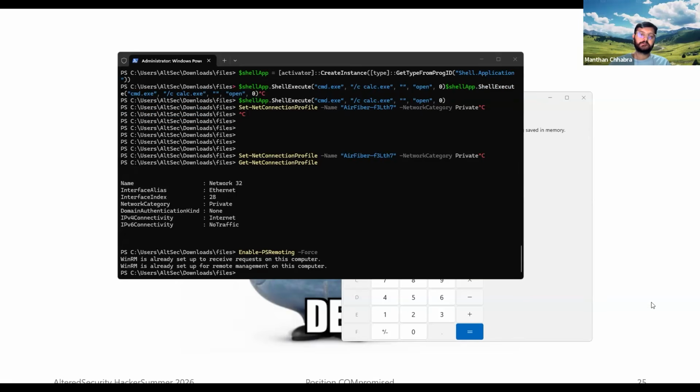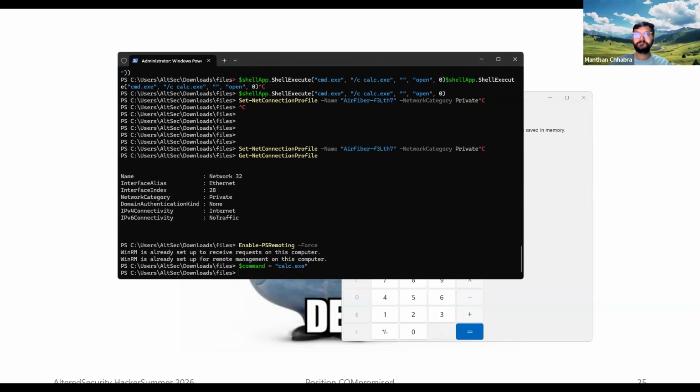So first, we need to start by setting up some parameters. First, the command that we want to execute. For us, I want to execute calc.exe. Then the host that I want to execute it on. The great thing about this is that you can actually use it to run commands remotely as well.